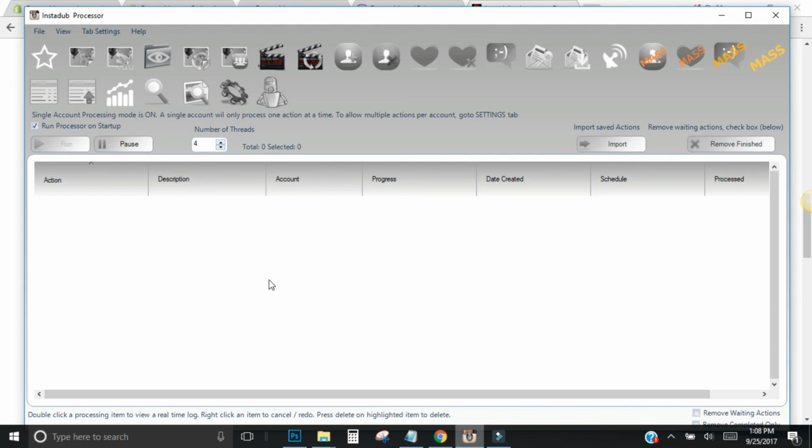This is the one program that I use with nearly everything. And when I really start building out some of my profitable stores, I'll build 10, 15, 20 bots all running at the same time, targeting different markets and different people. Along with the Jungle Scout app that I mentioned earlier, and also KW Finder, I can't think of a single program that does more for my business than Instadub.